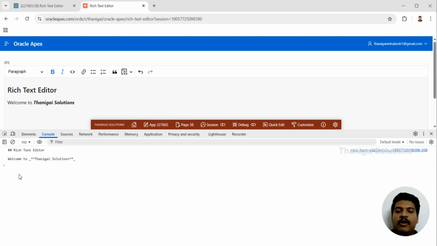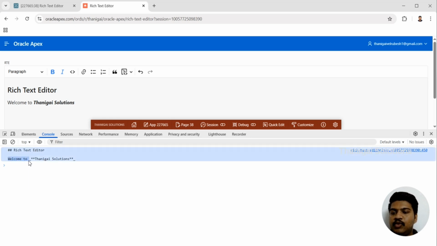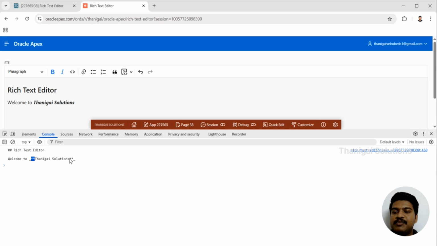It is marking this as a rich text editor heading 1, and the Welcome text is applied as bold. Bold is double star, so double star is bold, and this underscore is for italic formatting. So this is the markup. Mostly this is named markup language. So it will mark up the formatting using these symbols.